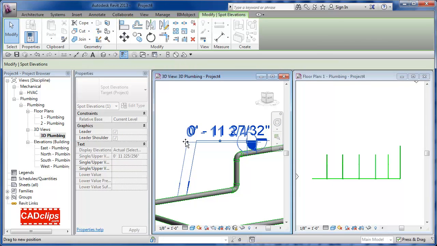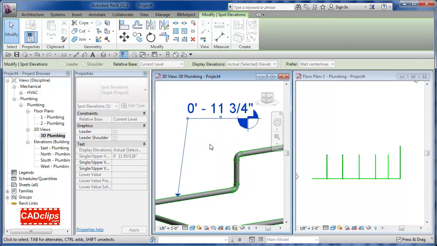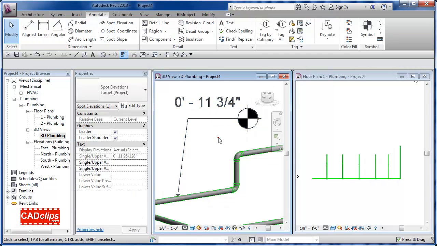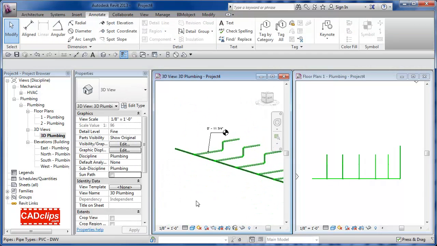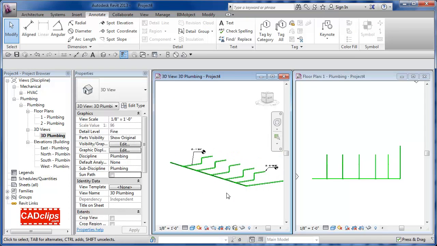Oh, you can slide it. That's one thing, but I want to keep it in the same place. There we go. And then you can move the text by itself. So that's kind of neat. And of course, that will read your scale factor over here. So nice little tip on using the sloping system.